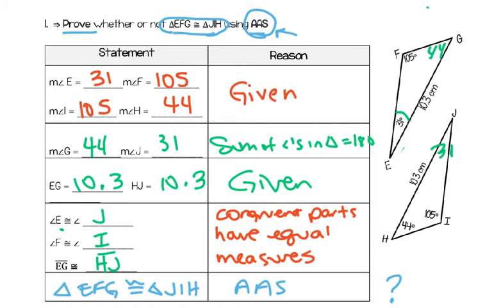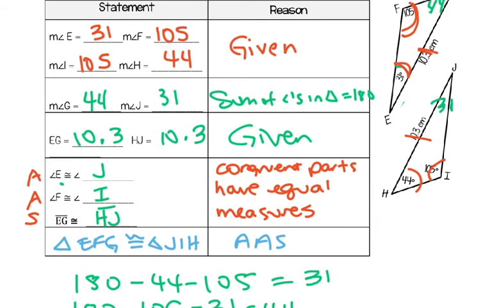And so if you look at what I have, I have an angle, and I have an angle, and I have a side. So angle, angle, and then side. I should have done that the other order. Angle, angle, side. And then angle, angle, side. And so that's how I know that those two triangles are congruent. So I'm going to erase my question mark now. They are congruent, and it's because of angle, angle, side.